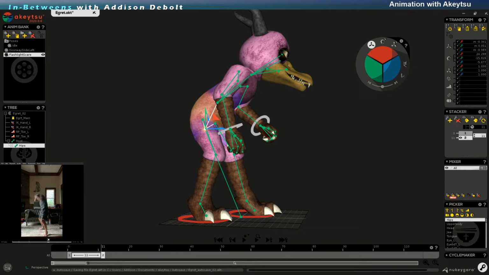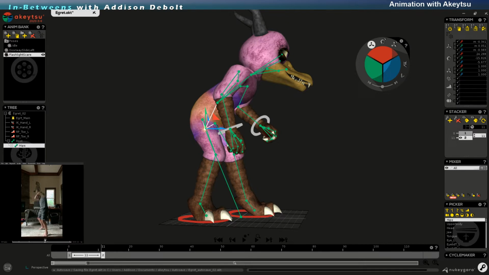And then probably go to that guy. And finally to the end. So we have pose, arms up, both down.